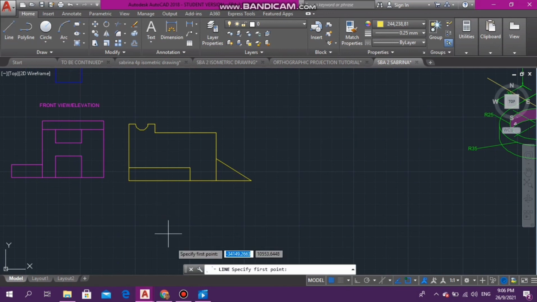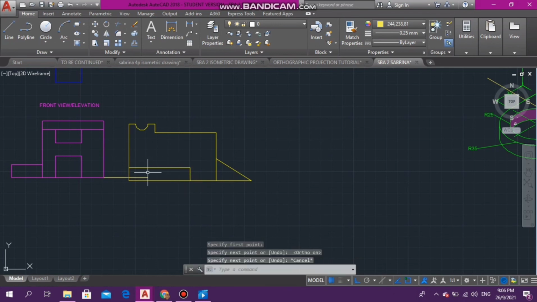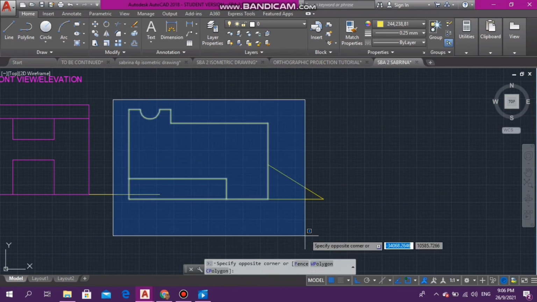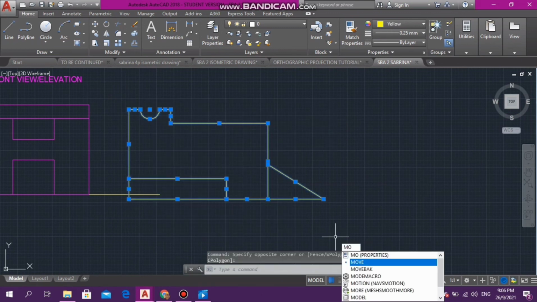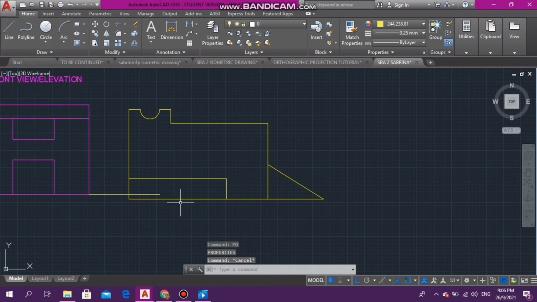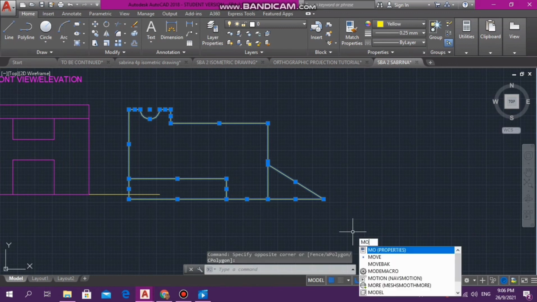I want them to be perfectly in line, so I'm going to draw a horizontal line from the front elevation and ensure that my side elevation sits on that line. So I'm going to left click, put my mouse over the entire object and select it, and I'm going to select move, and I'm going to move it onto the line.